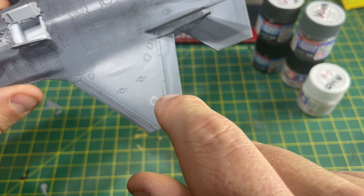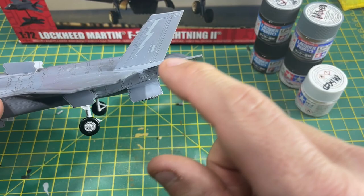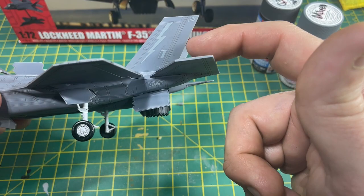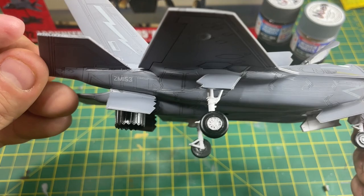These ones here, that one there, kind of stuck together. That was a bit of a tough one. And the angle of doing these, believe it or not, because you can see the angle is pointing towards you, getting them in, oh, that was a nightmare as well. I broke one, but you won't be able to tell because I've joined it back together. It split across there when I put it on. It's just one of those sort of things. But they did go on really well, actually, all the rest of the decals.